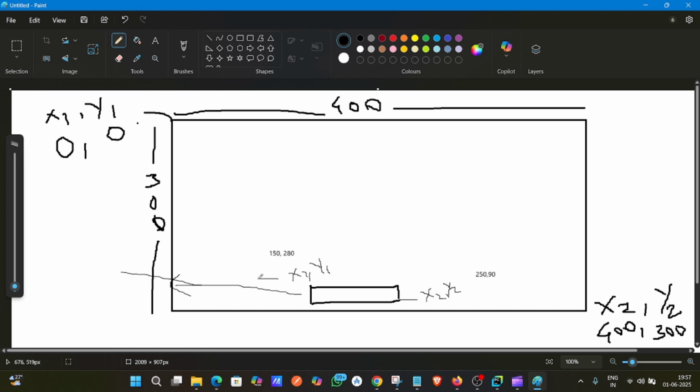When the paddle starts moving in this direction, this x1 will decrease by 20 coordinates. You have seen in the code, we'll again revisit the code. So x1 will become 170, then sorry, 130, then 110, then 90, then 70. At some point in time, it will become 0 or less than 0. The moment that situation arises, stop moving the paddle in this direction.